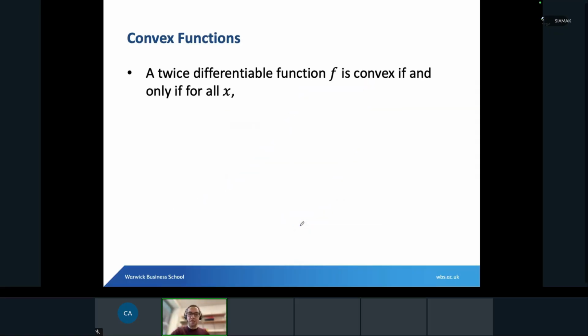Now, a third definition of a convex function: a twice differentiable function f is convex if and only if the second derivative is non-negative. Derivative, as we said, I expect you all to know the derivatives of certain simple functions, not all of them, but when you know the derivative, it's simple to take the derivative for different forms. I will refresh your mind in the workshop, but still, I expect you to know. So if you take the derivative of a function twice, and the second derivative is non-negative, then the function is essentially a convex function.